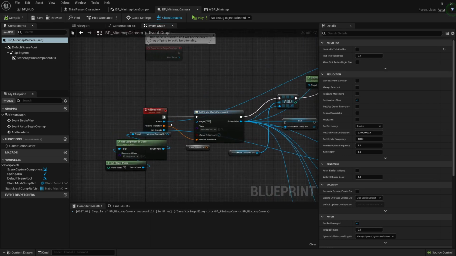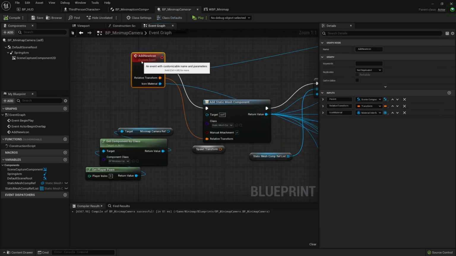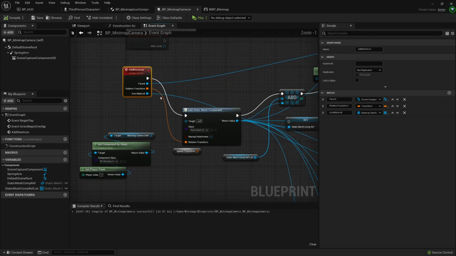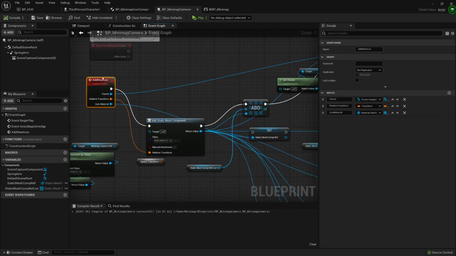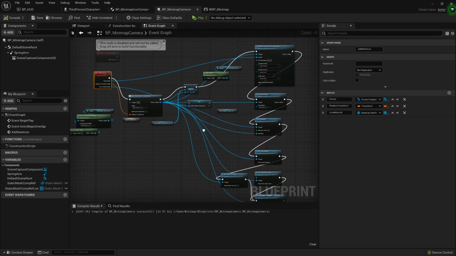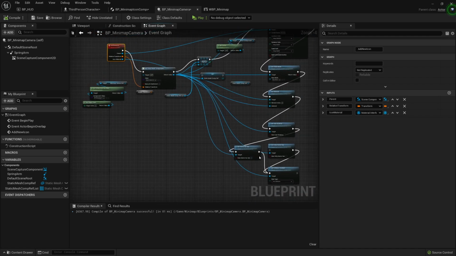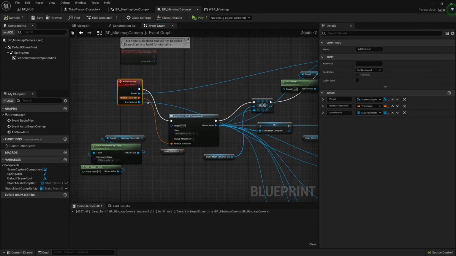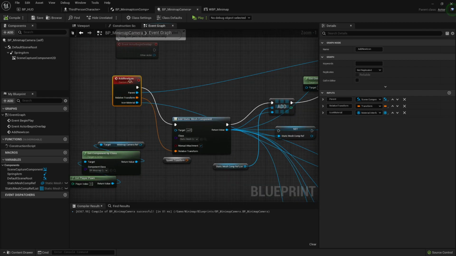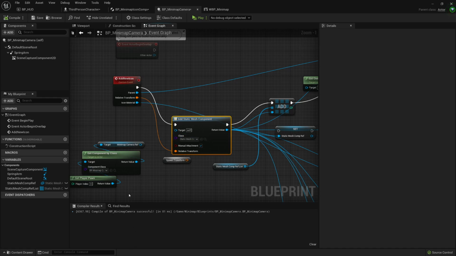So what happens when I add a new icon? First, I don't want to use a custom event. Why? Because I want everything here to run on the same frame I call it, and also I want it to return the reference of the new static mesh component, right?